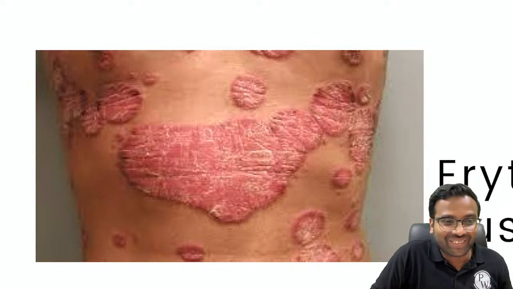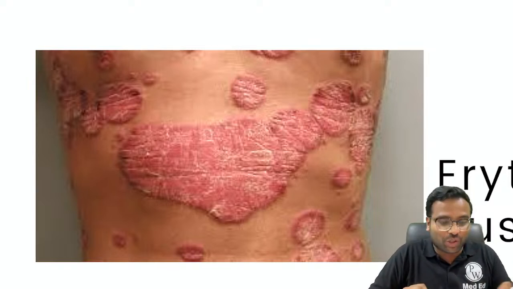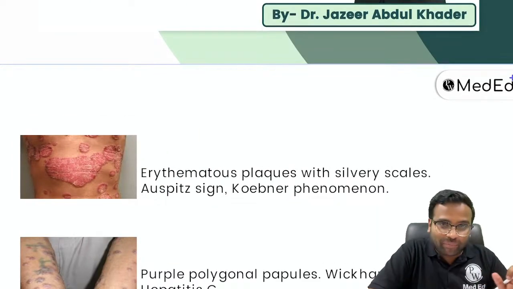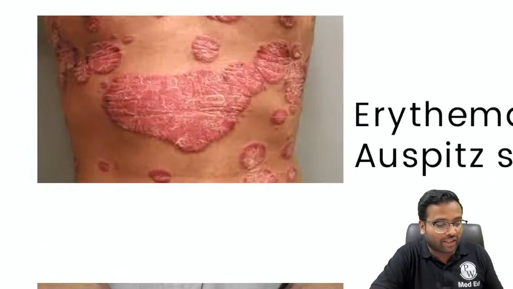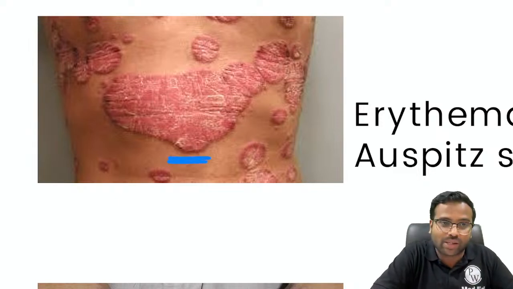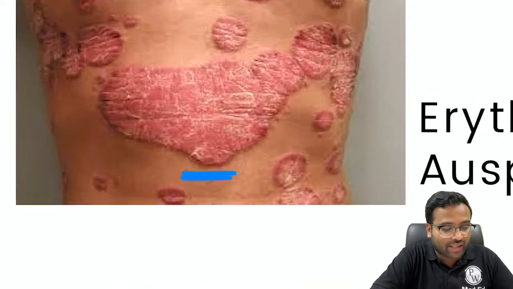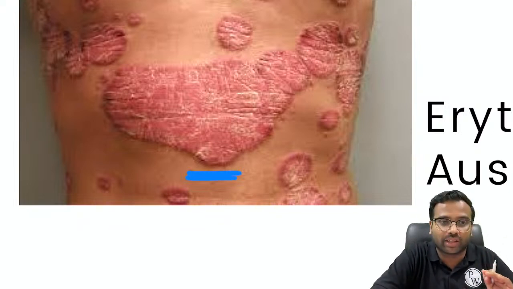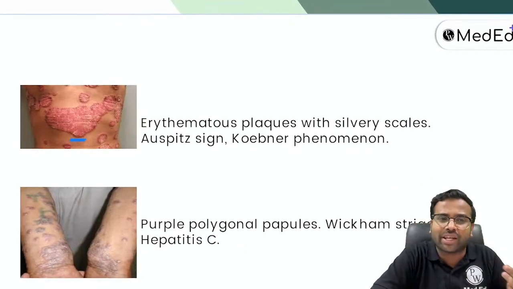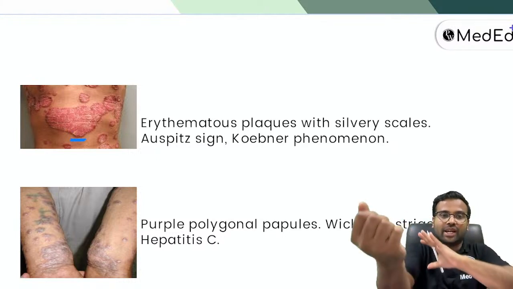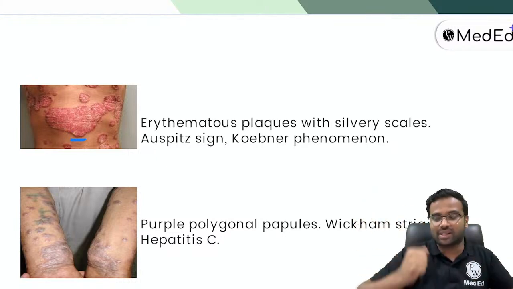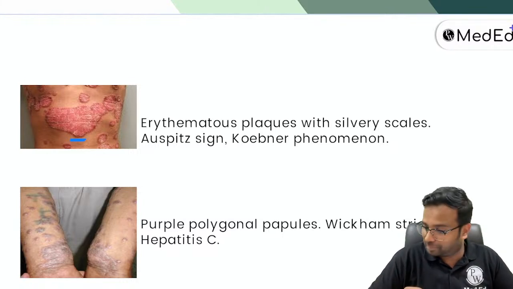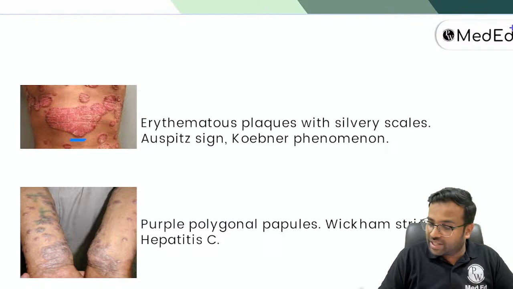Yes, yes. Very good. So this one is going to be psoriasis, right? Psoriasis, sir. Excellent. Very good. So please remember, whenever in the exam you see this kind of an image where these are erythematous plaques, okay, these are red color plaques, and these reddish plaques are always filled up with whitish scaling over it. And usually, where do you find these lesions in psoriasis? Is it over the flexural aspect or over the extensor surfaces? That is also a major differentiating factor.